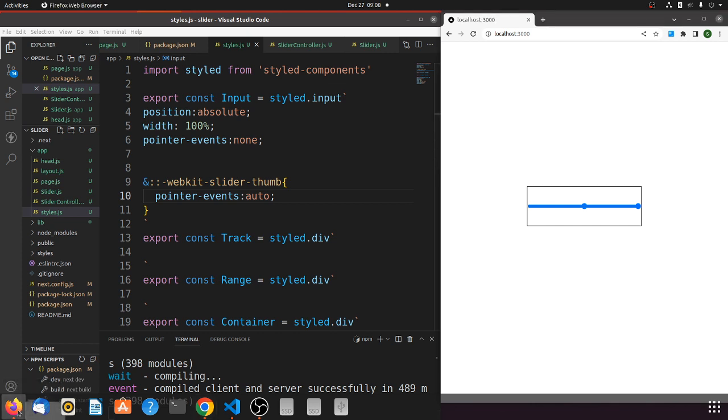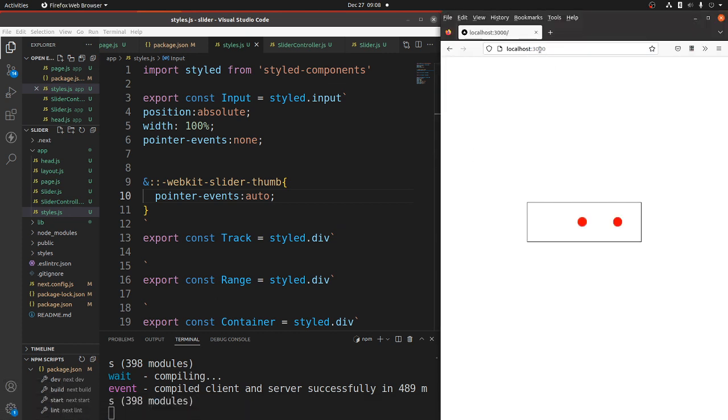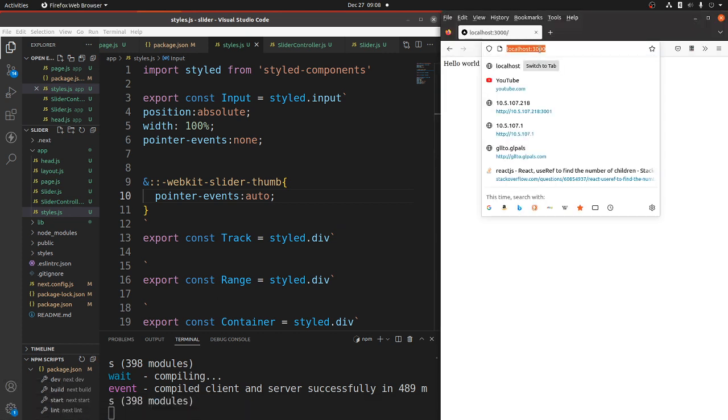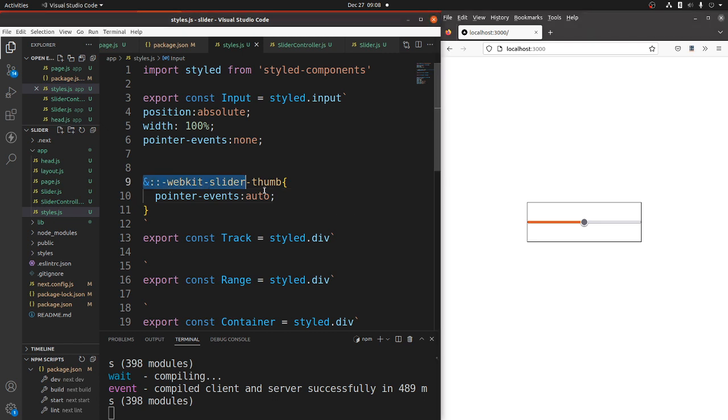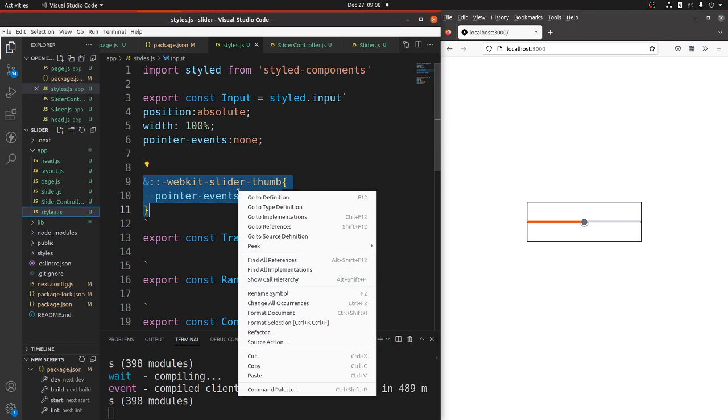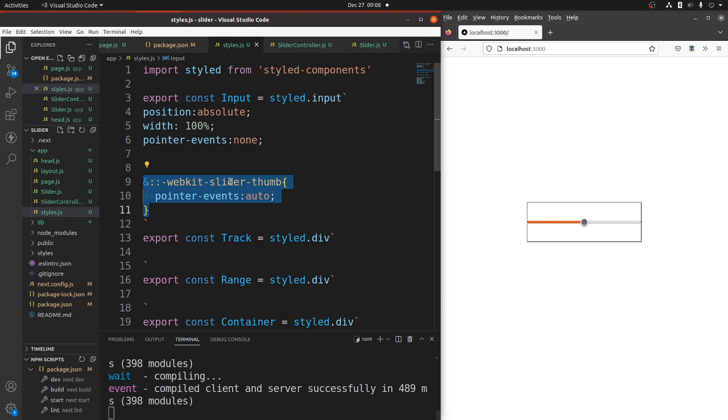So for instance, if we go to Firefox, we have the two-handle slider, but we can't move any of the handles. So why is that? If we want that to work in Firefox, we need to target Firefox with this same code here.